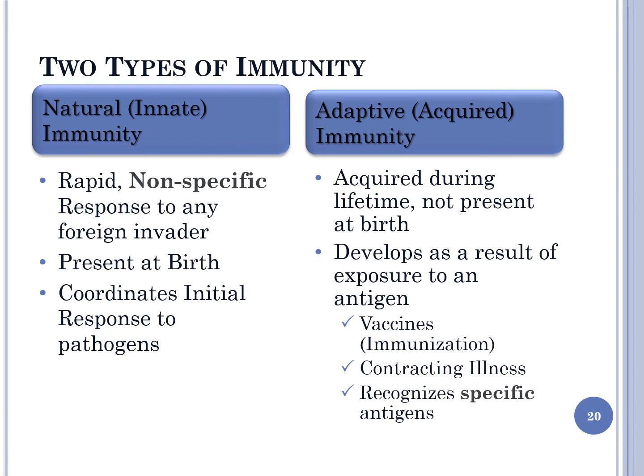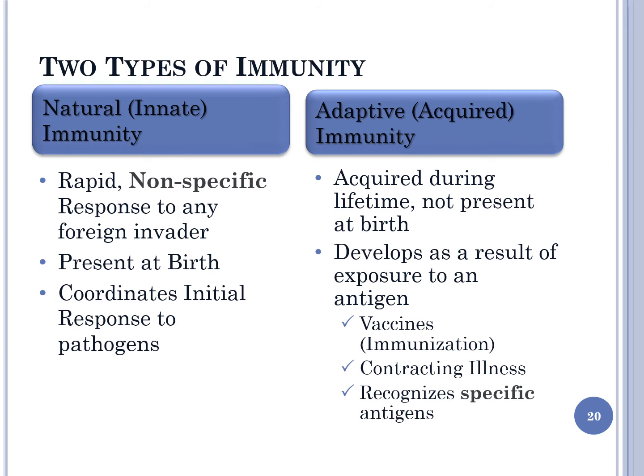All right, so we're now going to talk about the two different types of immunity. Only at 17 minutes, so I'll probably just still continue this audio. It's fine. So when it comes to immunity, the bigger pieces are that you need to know natural versus adaptive. So notice that natural is called innate versus adaptive, which you acquire during your lifetime, right? So natural is present at birth. It's rapid, it's not specific. It's basically just what you have to help you out at the very beginning.